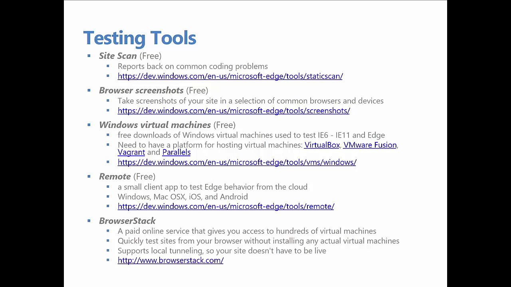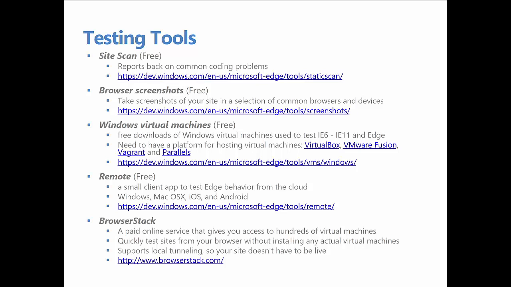Another free tool which you may be interested to use is Remote IE. Now, for those of you who say, I have Mac OS, I'm running maybe iOS and Android devices, and I want to test Edge, but I don't want to install a whole virtual machine, right? I don't want to install another image onto my machine. What could I do? You could look into Remote IE, which will give you a utility tool, and you will be able to use that to see how your content will look on Edge. And again, I will show you more detail later.